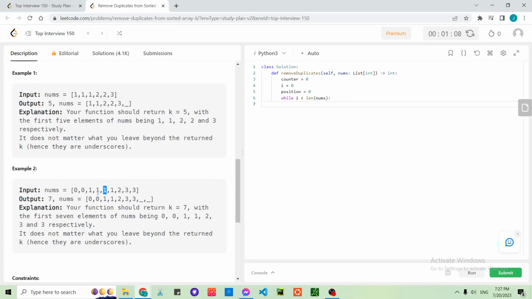If it's the same as the last element and the counter stays at 2, then we move on to the next. Otherwise, we put that 2 here, and then we increment the position and move to the next element as well. Let's see how we can start from the first one.